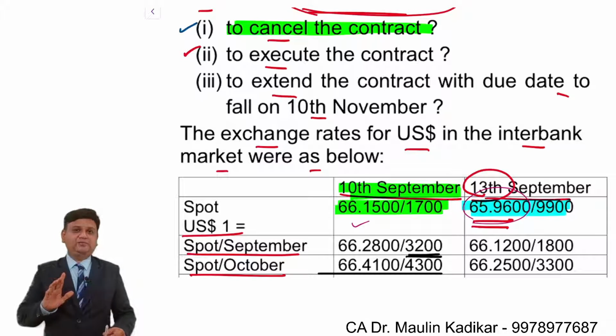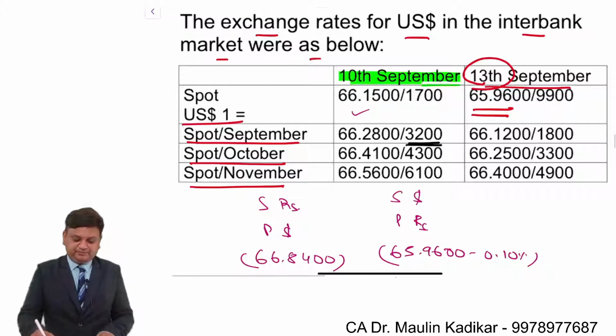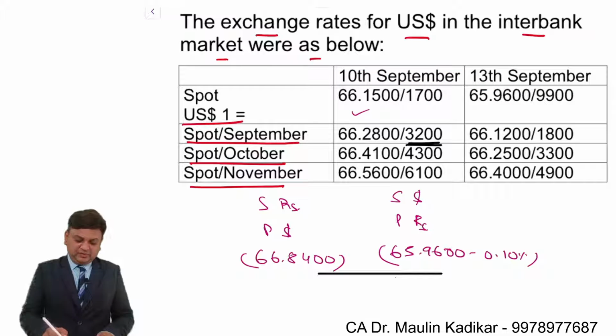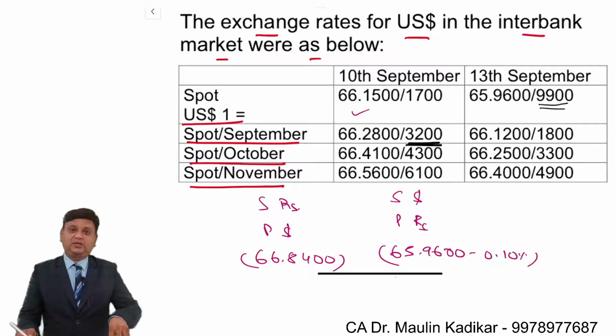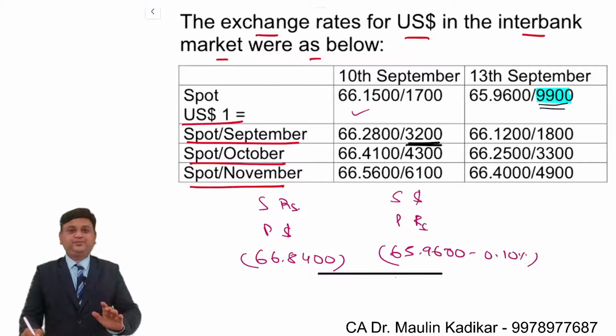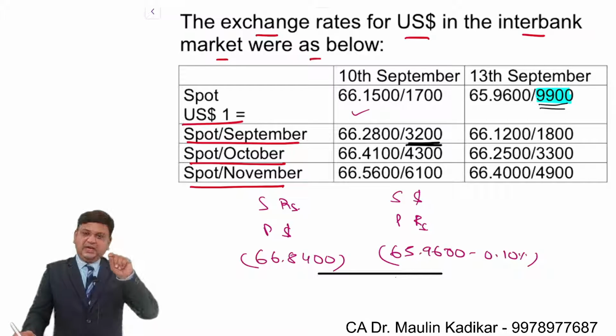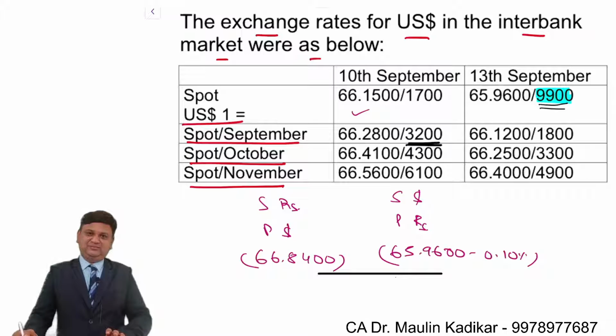No change in that. Now if at all he wants to buy, then yes, we are ready to sell to you because we are doing this business only. However, you are required to buy it at the current spot rate. So you will be allowed to purchase at the current spot rate prevailing on 13th of September. So sell of rupees and purchase of dollar. In that, this amount of rupees per dollar plus margin, that amount into 50,000 will be collected additionally over and above the answer that we have computed above, and with that we will give $50,000 to him.